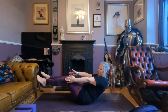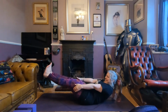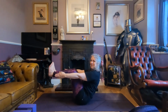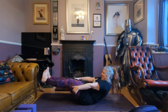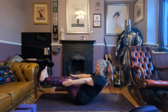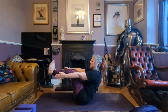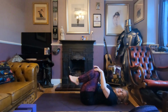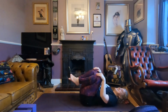Slowly lower to low boat. And then if you can, rise up to high boat. Down to low boat. Up to high boat. One more. Down to low boat, up to high boat, and come down to the mat, knees to your chest, rock a little bit side to side.